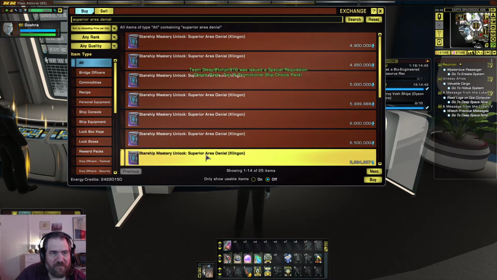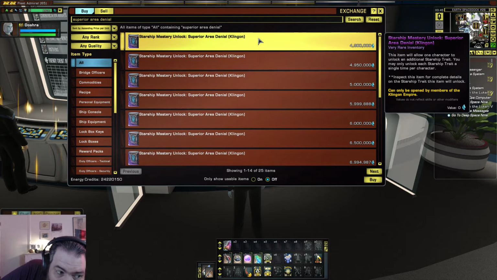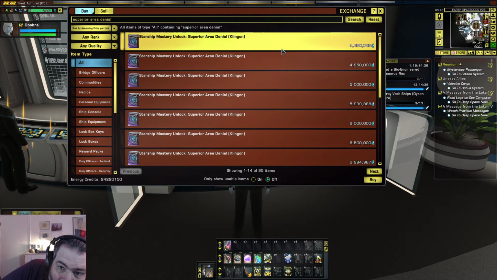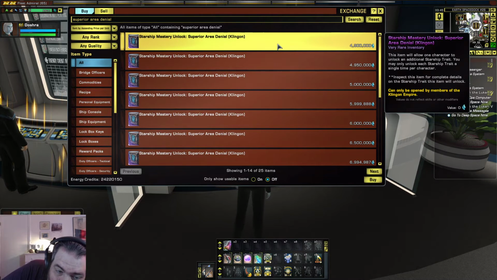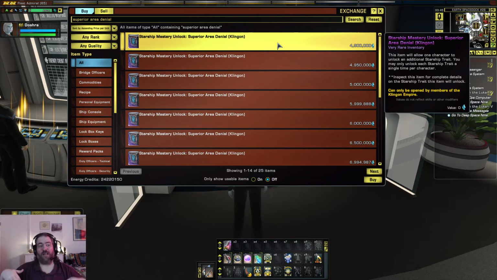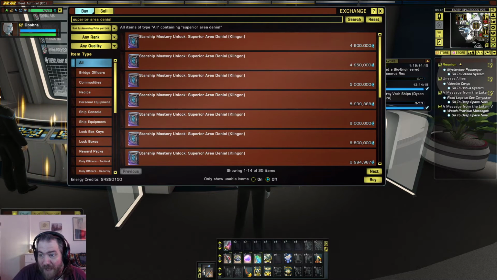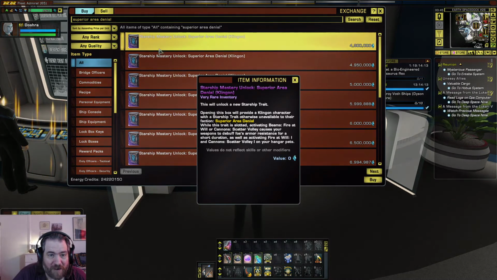If you're KDF, Superior Area Denial is really good and available. You can't get this on its own as just a trait if you're Fed. Much the same way that you can't get Standoff or Honored Dead if you're Klingon and you want just the trait. These are tied to Tier 6 lockbox ships, and they make the trait available to the other factions on its own, which means they're cheaper than getting the ship. So I would really recommend Superior Area Denial.